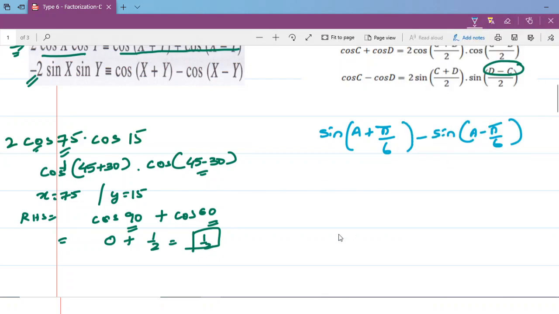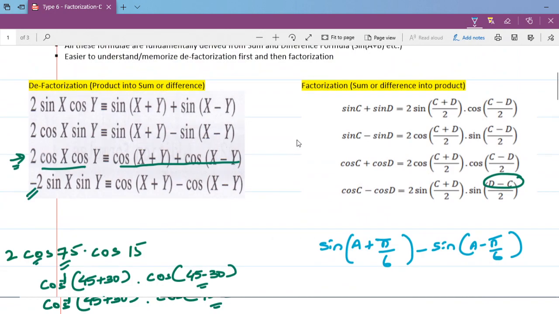Let me take this blue color on the factorization. In factorization, there are two functions, either both are sine or both are cos. That's common here also. See, both are sine or both are cos on the right hand side. The right hand side of this part will match the left hand side of this part, and you will see that either both the functions are in sine or both the functions are in cos. That's how you memorize that.